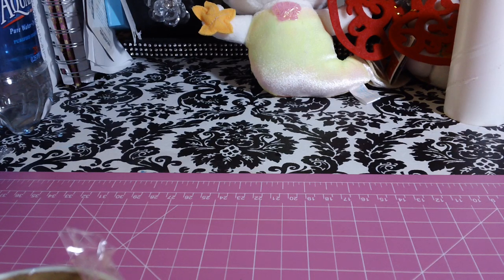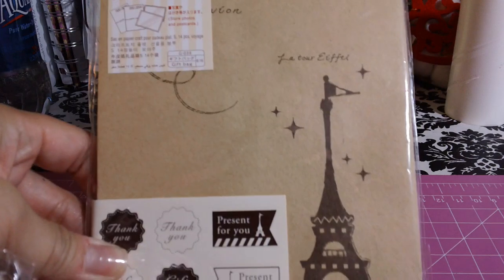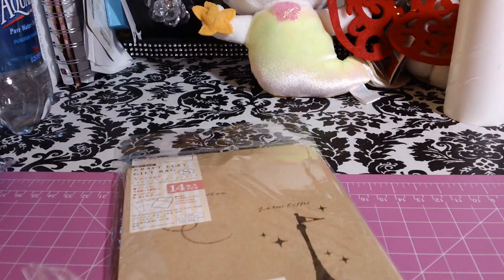I didn't find really anything, but I did go back to that Japanese store. It's not Daiso, but it's called Marukai 98 — it's another dollar store that used to be 98 cents but now the prices went up to $1.98. I wanted to go there to pick up some more bags that I got in my last haul. So I ended up getting these small craft bags that had the Eiffel Tower — I grabbed those.